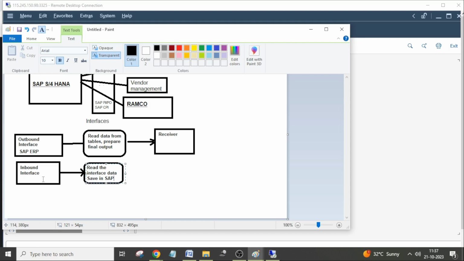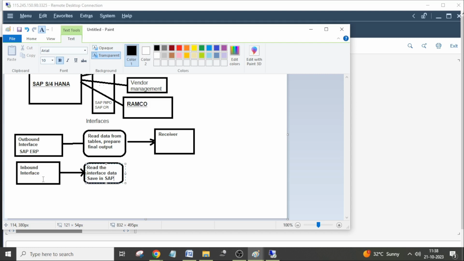This is the inbound scenario, right? We receive the data and we create the data in different SAP tables like sales orders, purchase orders, depending on the requirement. But in the outbound scenario, we select the data from SAP tables and send the data to the receiver system, right?